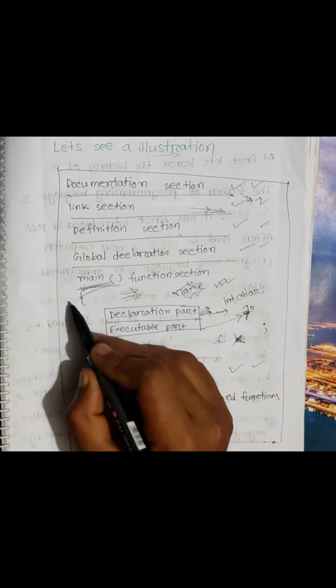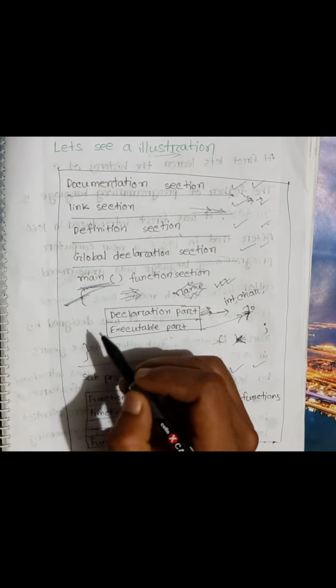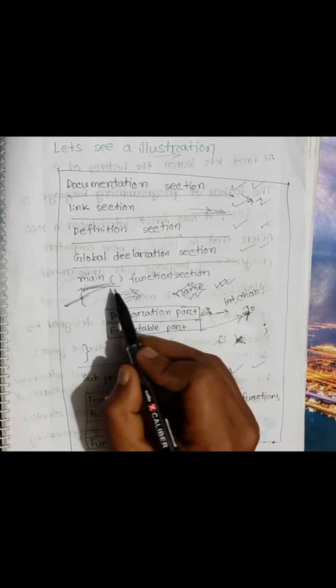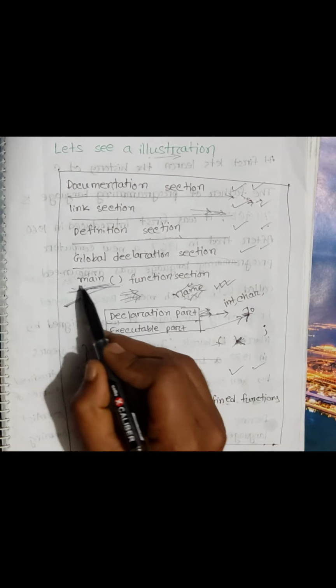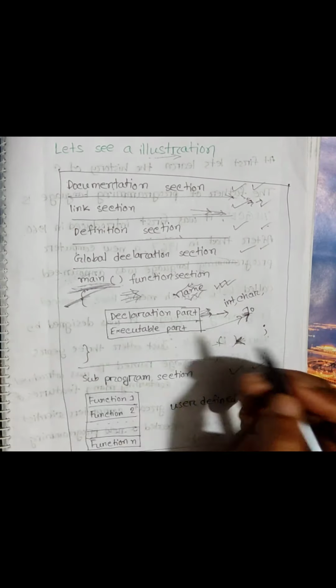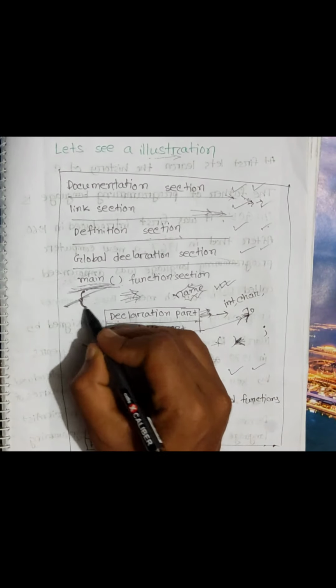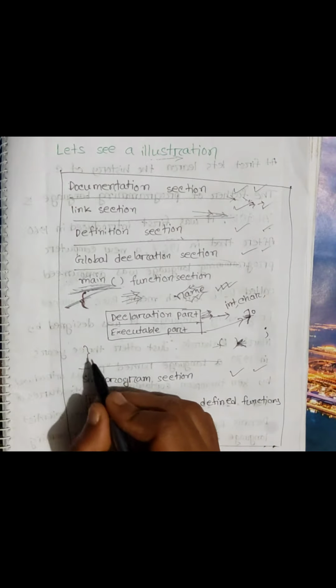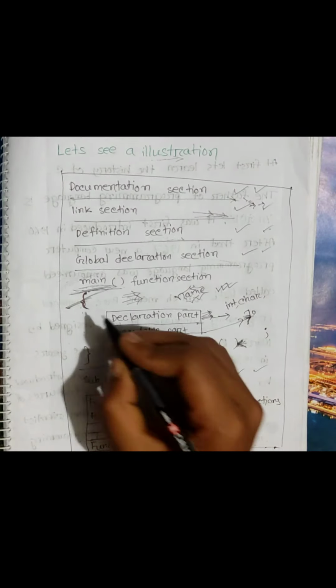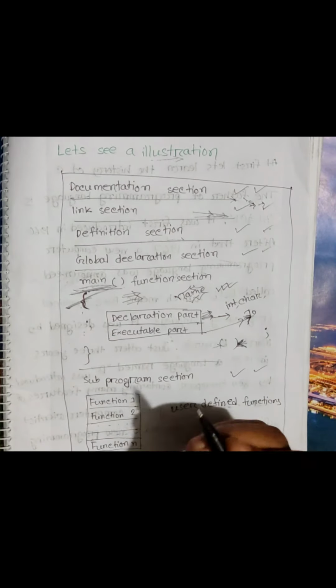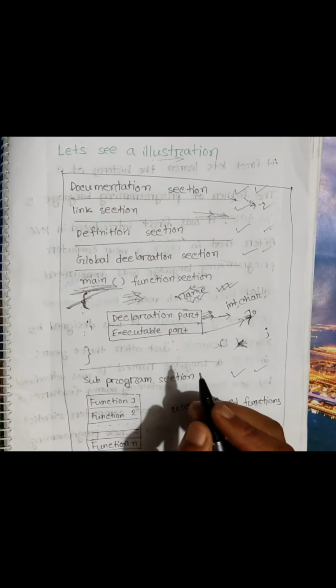Okay, so you have to note that every time while writing a program, we must add this main function section, and it starts with the second opening brace and closes with the closing brace, and the statements inside it will end with a semicolon. Okay, this was the illustration about C program.